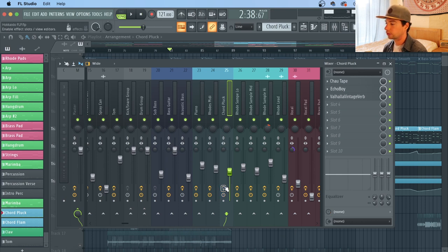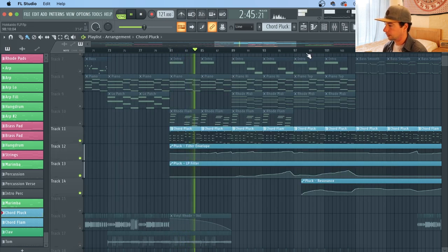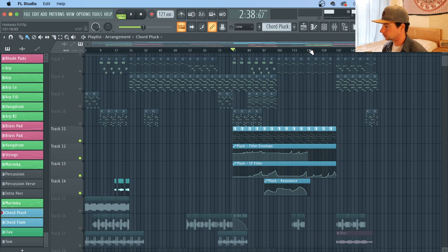So without the effects, a bit dry and static. Much better. And that's it for all those chord sounds. So now we'll take a look at the pads and strings.